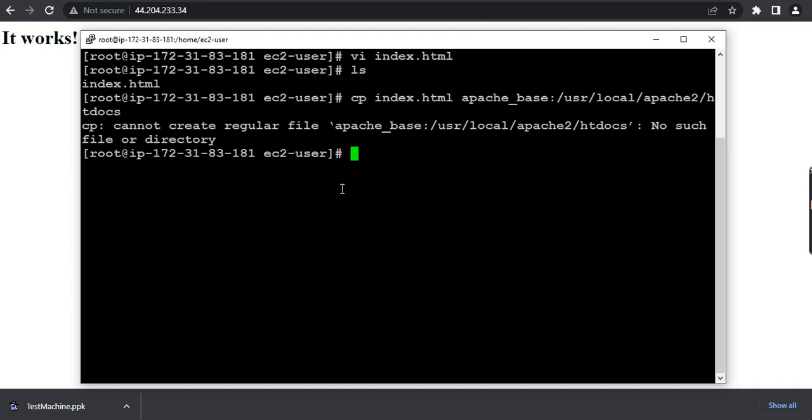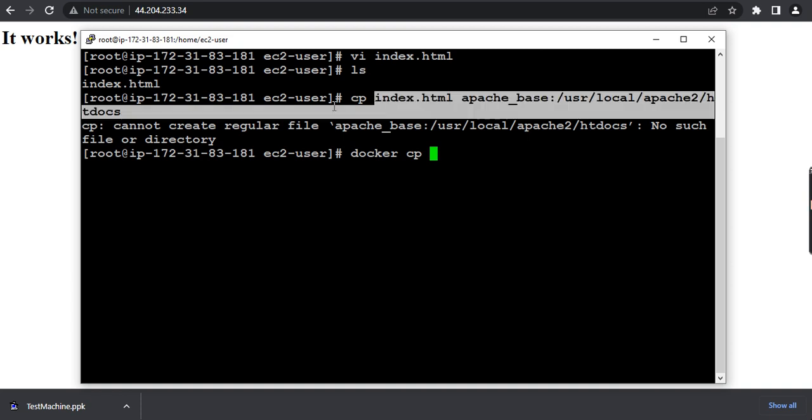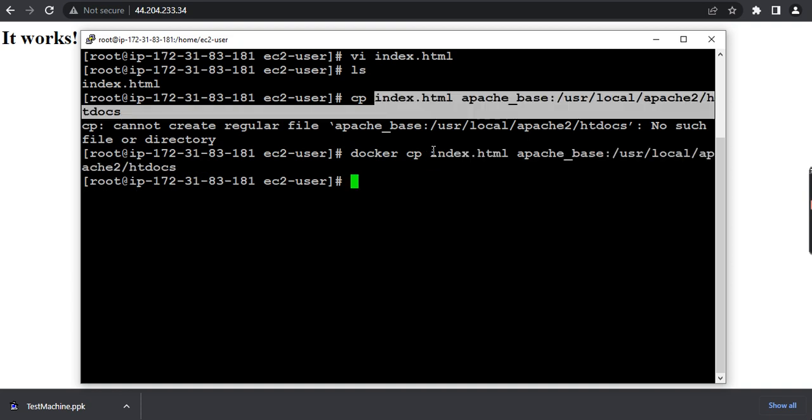Copy will not work because copy is a Linux command. So you need to give docker cp. So we forgot to mention the docker command. So docker cp and the same thing. So again index.html, I'll just copy paste. Now the file got copied, right? There is no error. Earlier there was an error because I forgot to mention the docker command.